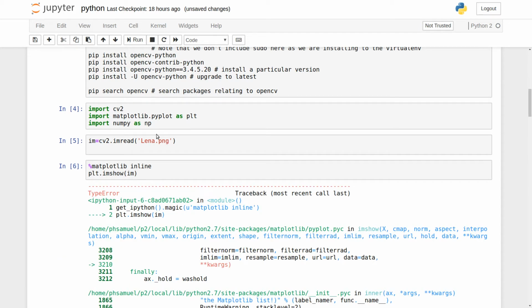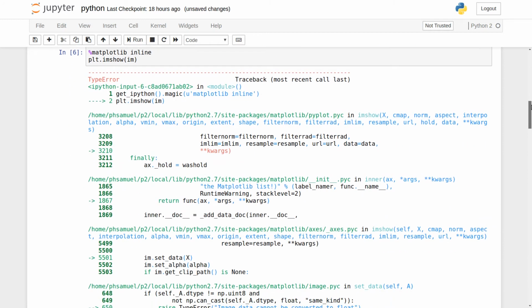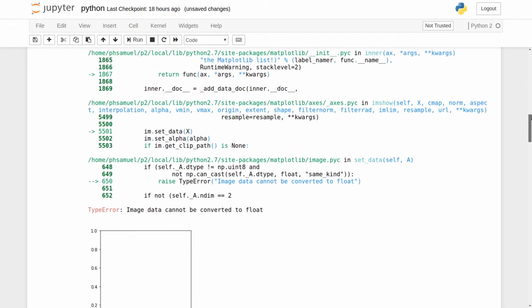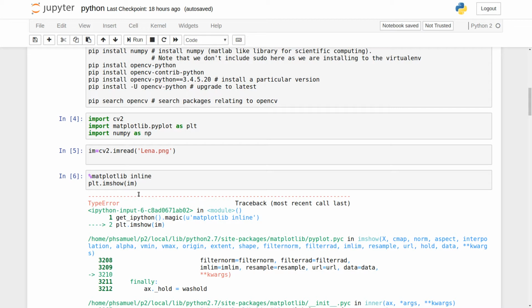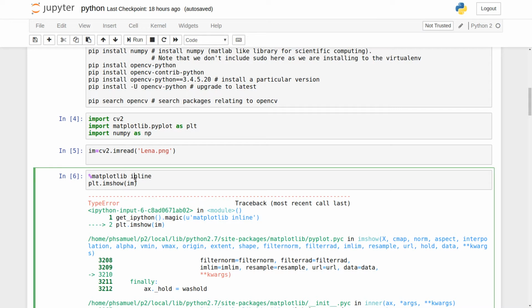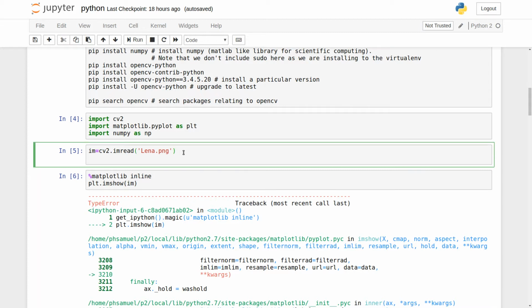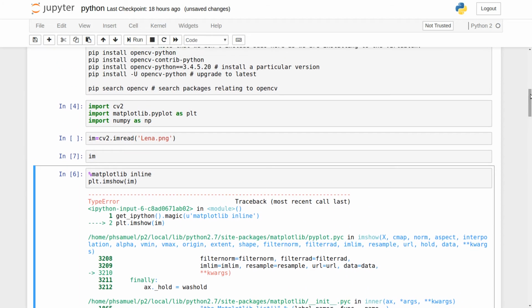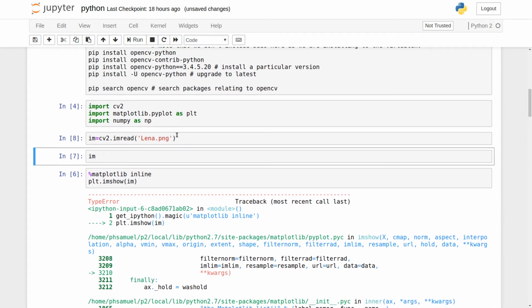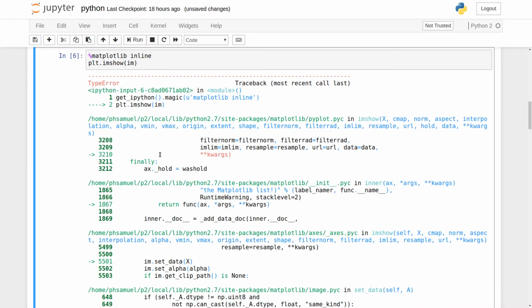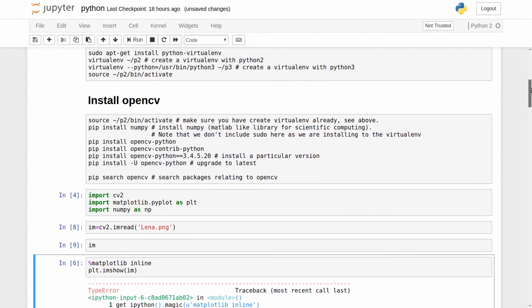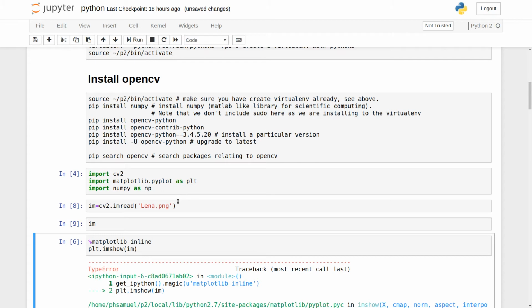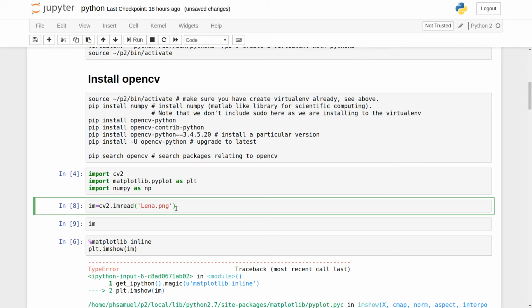I don't know why it doesn't show. Image cannot convert to float. Did I read that? No, actually I'm not. Oh, wait a sec. Or maybe this folder actually does not have that image.